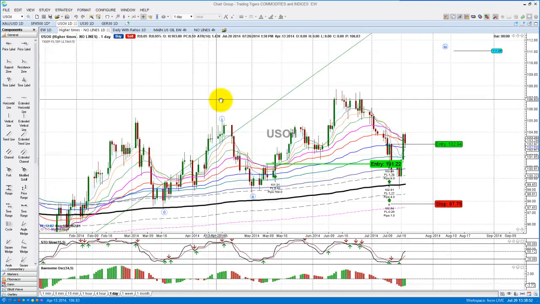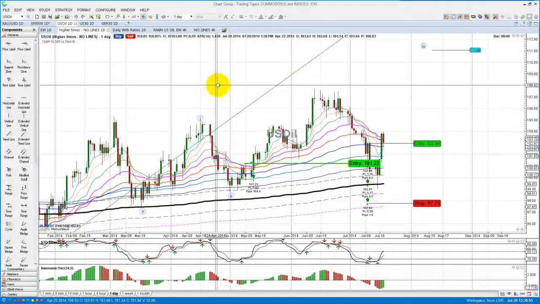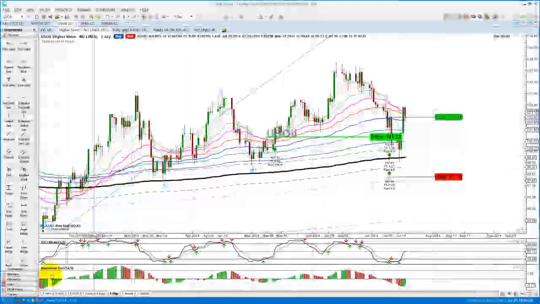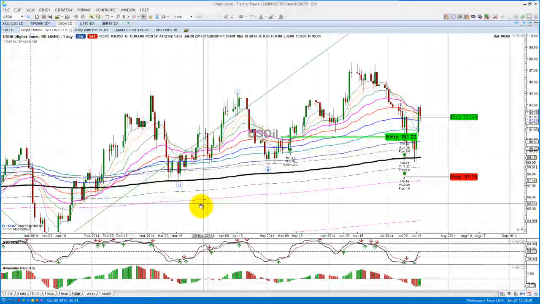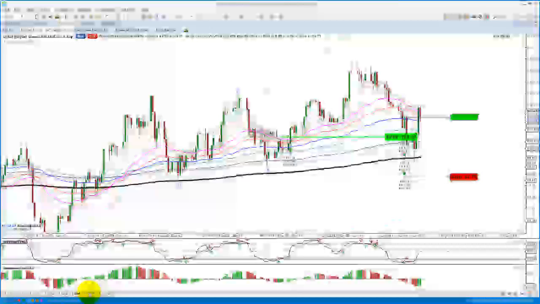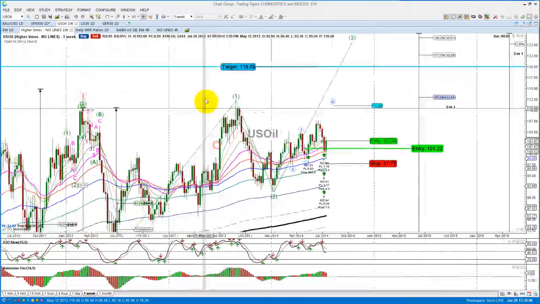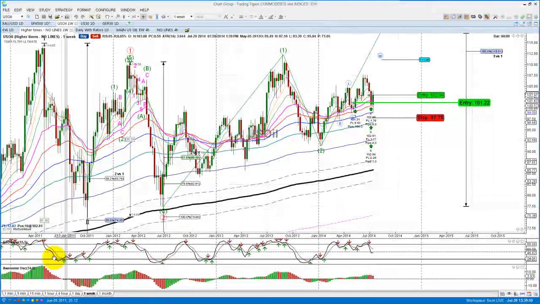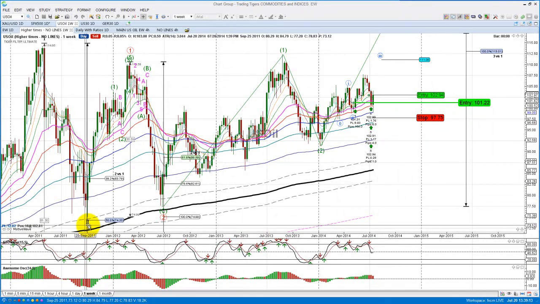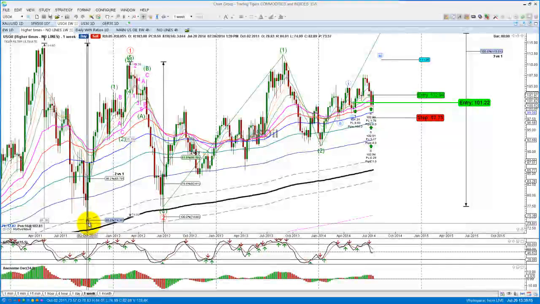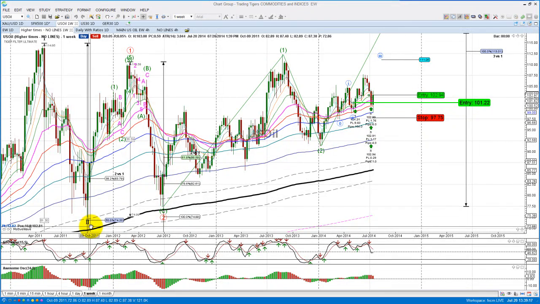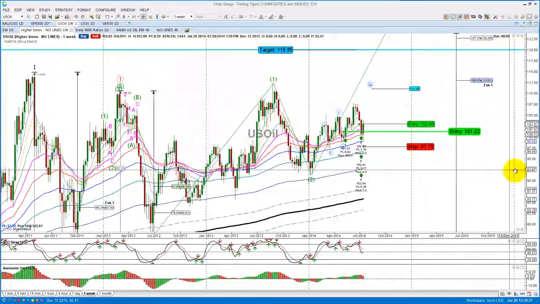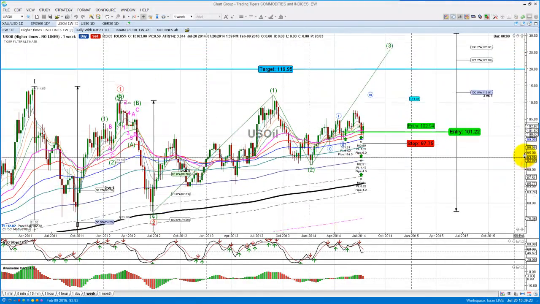Okay, fine. Now let's move to the US oil. US oil, let's look at the bigger picture. Where do we stand right now? Let's take it to the weekly chart. On the weekly chart, we can see the larger wave degree is in a wave 3. There's the wave 2 of the cycle degree, that's in Roman numbers, and wave 1, 2, we're in a wave 3 of a primary move, that's red and in circles.